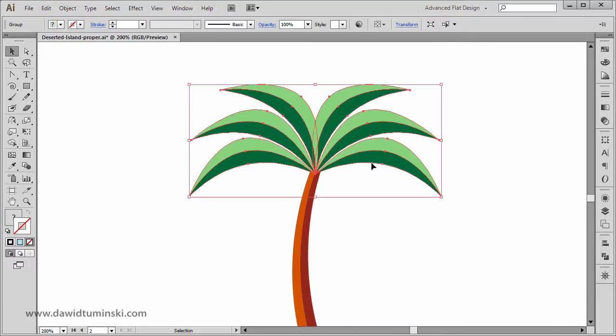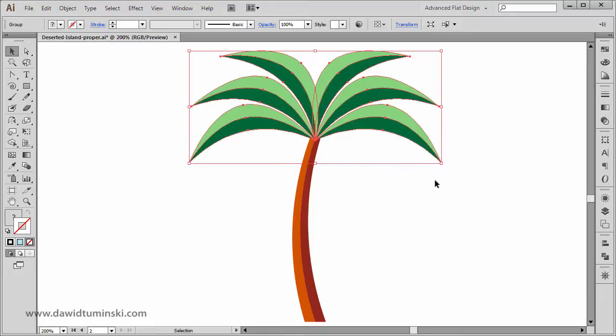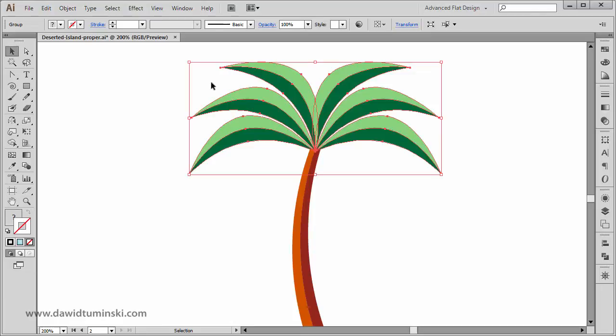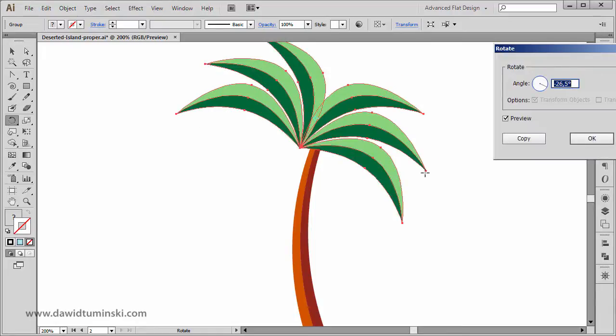Now, I am not going to make the leaves bend or arch as I did with the stem, because I think I want to preserve the proportional look and feel of my leaves. What I do want is to make them flow in the same line with the stem. So instead of warping it, we could simply go to the Rotate tool. I'm simply going to press the R key on the keyboard. Of course, I have my leaves selected, and I'm going to press Enter on my keyboard.